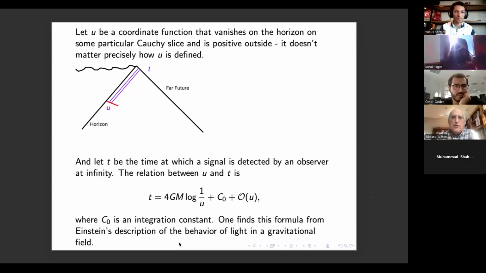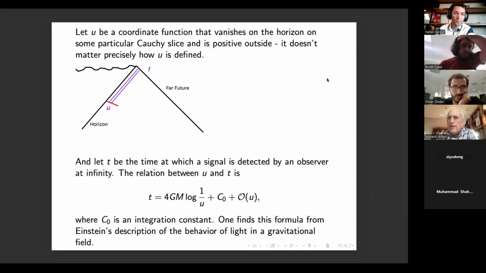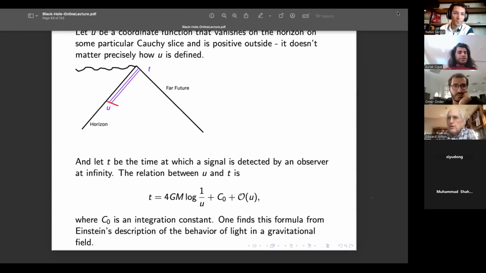I'm not sure if you can see my slides, but I've lost them again. Are you seeing the slides? Yeah. Okay, I'm back to being able to see. I am happy to stop for questions, though, if there are questions. Actually, can I ask it now? Because I'm in a quiet place. Yes.